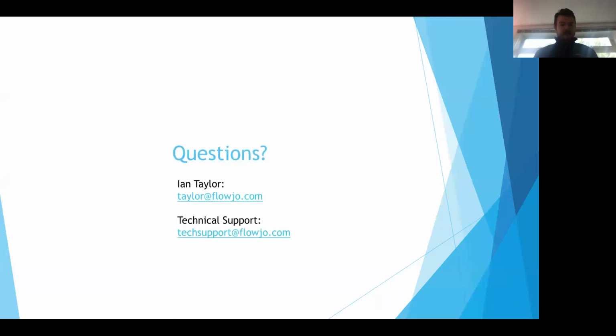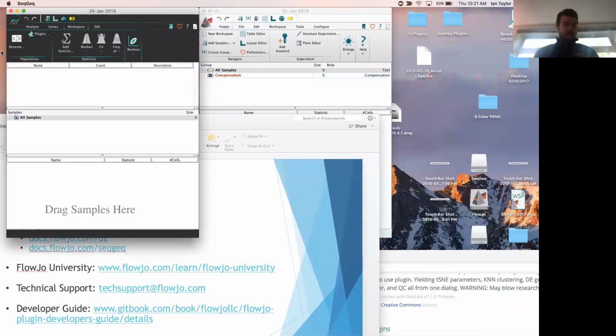As you can see, this is just a blank SeqGeq workspace. If you haven't tried SeqGeq out yet, I would highly recommend you go to the FlowJo.com website and download, register for a trial of SeqGeq, and you'll be able to use it for 30 days free. And again, if you have questions, please do reach out in that regard.